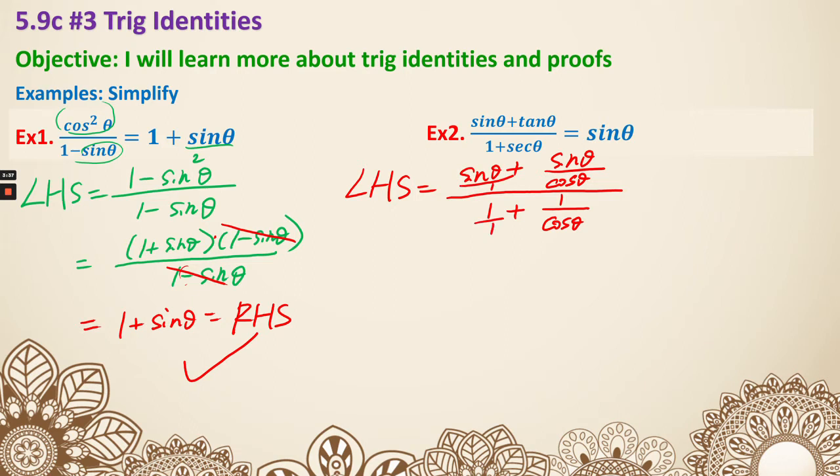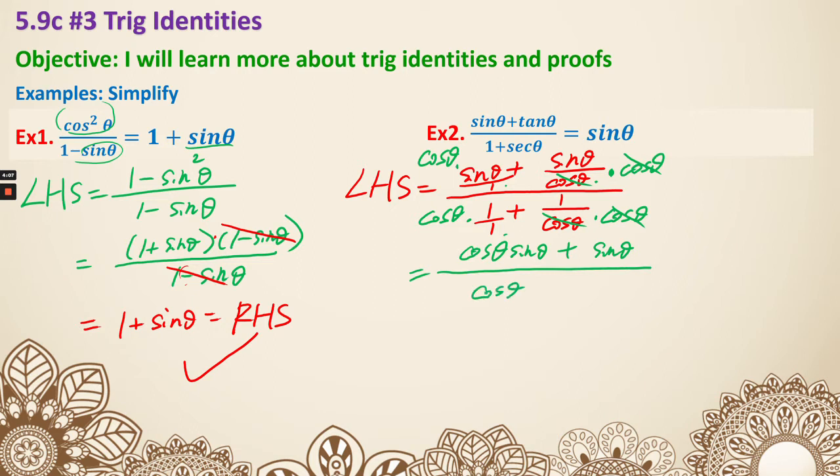And in this case, we have denominators 1 and cosine, so the common denominator is going to be a cosine. So we're going to multiply everything by a cosine. I suggest you multiply them separately so that you don't forget it's actually multiplying on the whole top and the whole bottom. So that cosine cancels, we are going to be left with a cosine theta times sine theta plus a sine theta on the top. On the bottom, we will have a cosine theta plus a 1. Now, you may have noticed, on the right-hand side, we don't have any cosine. So clearly the cosines are gone.